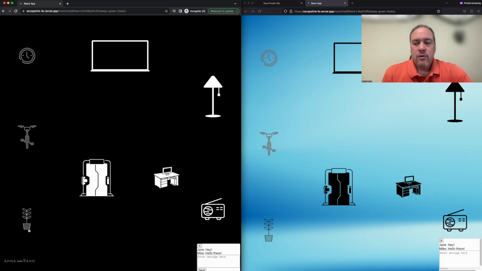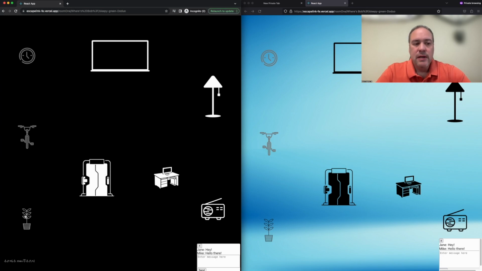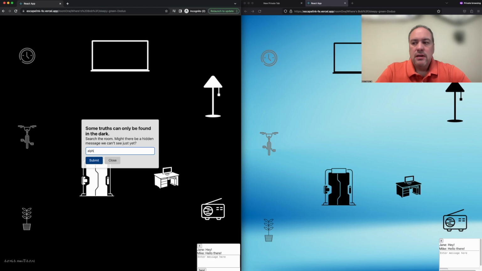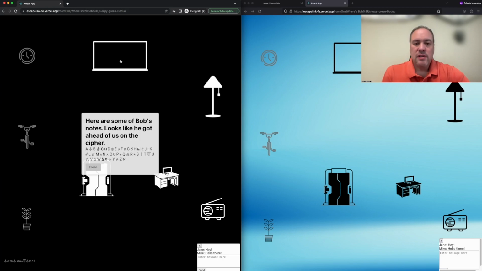We also needed a way for users to be able to join a single session while being on separate browsers so that they can have a combined experience. And for that, we decided to use WebSockets, which allows the front end users and the back end to communicate. We did that so that as individual users complete a given puzzle, that's communicated to the back end, that's tracked for progress, and the back end can then send a message to all the front end users letting that interface know that the puzzle's complete and doesn't need to be done again.